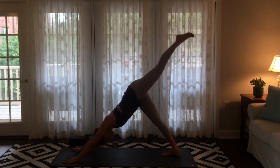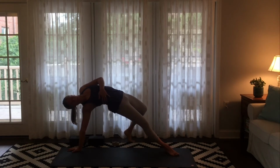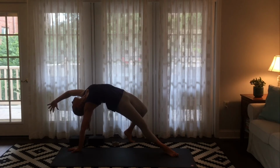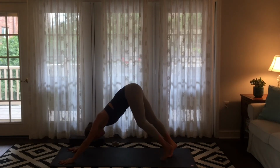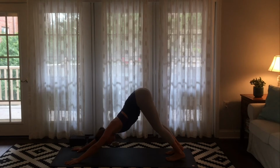Left leg high to the sky, bend your knee, turn your hips, mindfully flip over into wild thing. Focusing on each movement that you make to open your chest, open the front chain of your body. Paying attention to how you move, to where you place your body. Flip back, downward facing dog. Breathe steadily. Fluid in-breath and fluid out-breath.